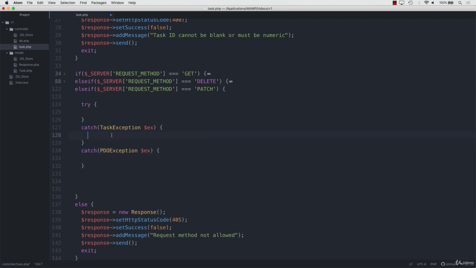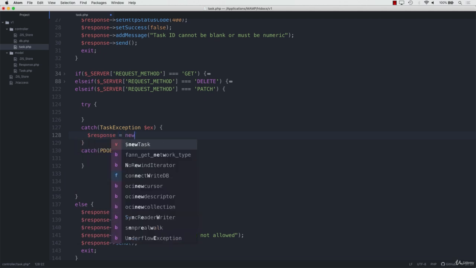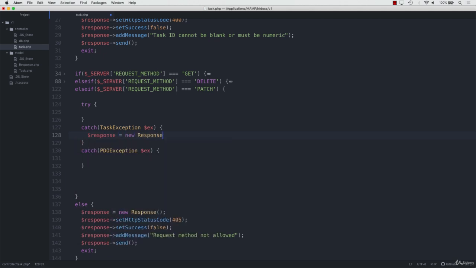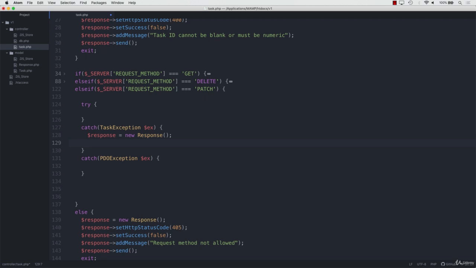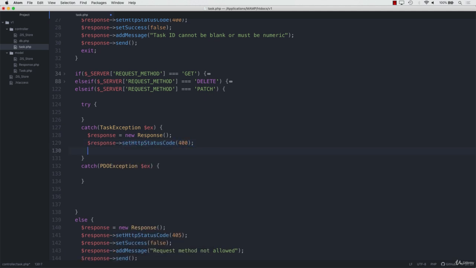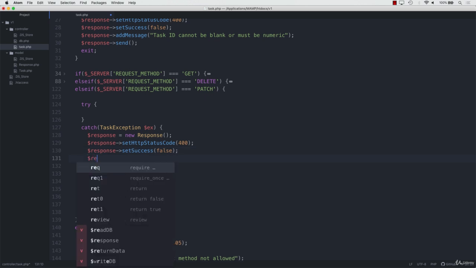So the task exception, we need to create the response, new response, and then we want to set the HTTP status code, and this will be a 400 error. We want to set this success, that would be false because we're dealing with the errors.